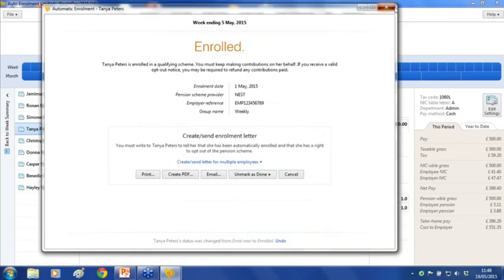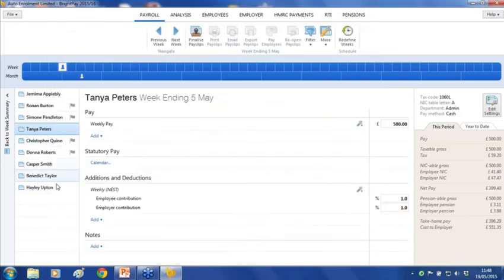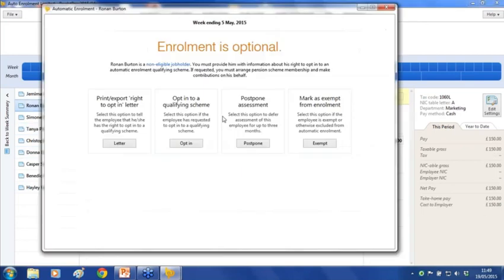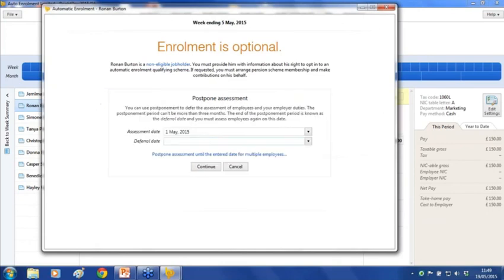So again, if I return to the payroll screen, I've now dealt with their automatic enrolment duties there. Employees can also be postponed either on an individual or again on a multiple level. So if I take this employee here, say I wish to postpone Ronan Burton, I simply click on the postpone option. I just enter a deferral date in. This can be no more than 3 months away.